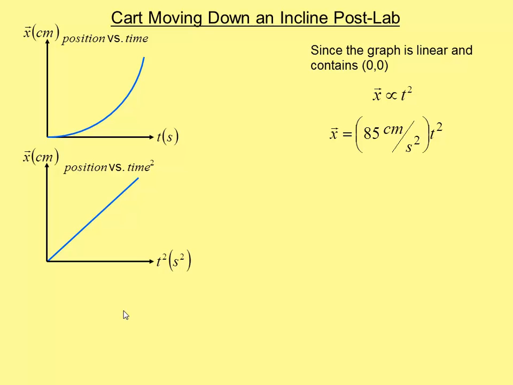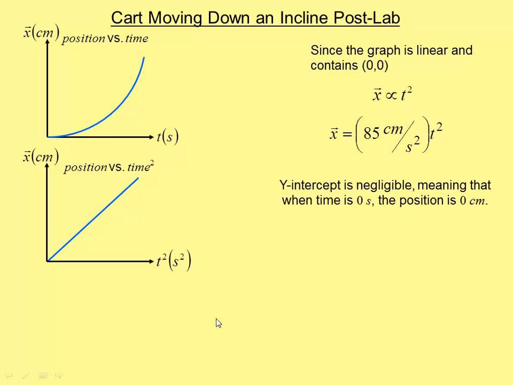That doesn't mean it doesn't have a meaning. Right? This is a graph of position versus time squared. So having a 0, 0 point here would mean that when the time is 0 seconds, the position is 0 centimeters. It's the meaning of the y-intercept. So again, we don't want just the math meaning that it goes through 0, 0. We want to know what it physically means in this case. Since you don't have to add 0, that gives us a specific math model of x equals, or position equals, 85 centimeters per second squared times the time squared.